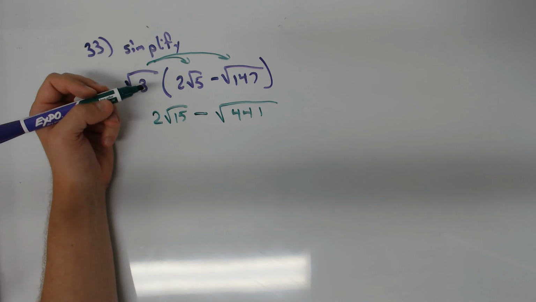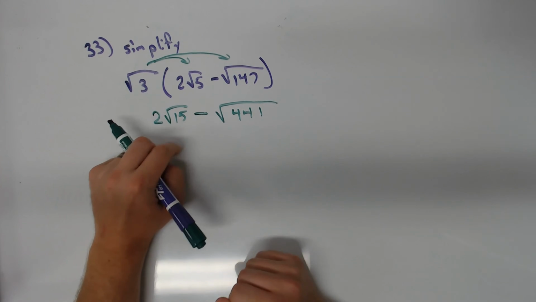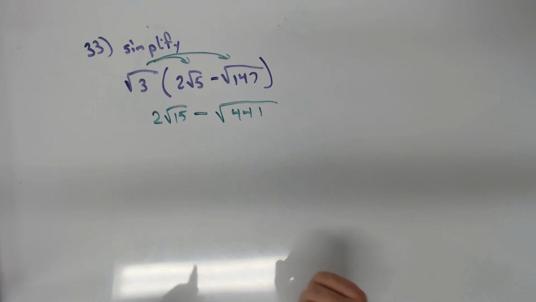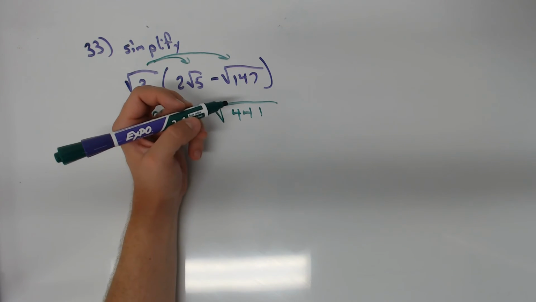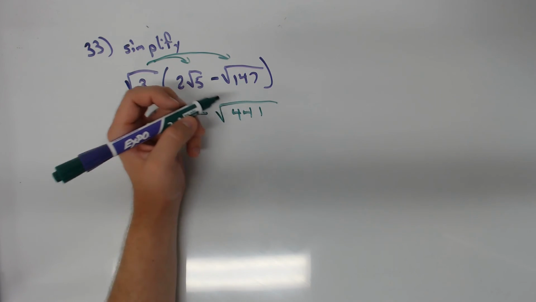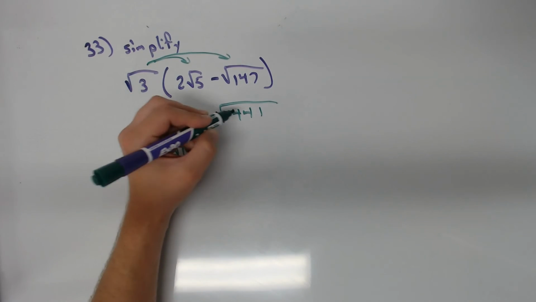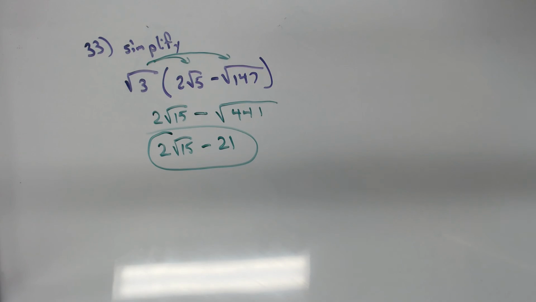So now we would try to break these things down. 15 doesn't have any perfect square factors, so this one's good. First one's all set to go already. The second one, 441, actually is a perfect square already. Square root of 441 is just 21. All right, so we might have to combine like terms there, but not for this problem.